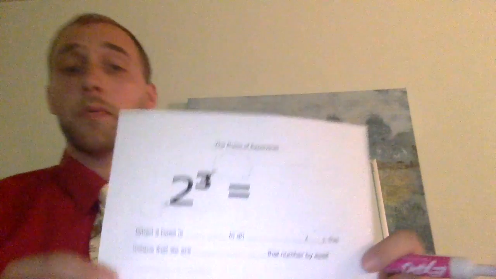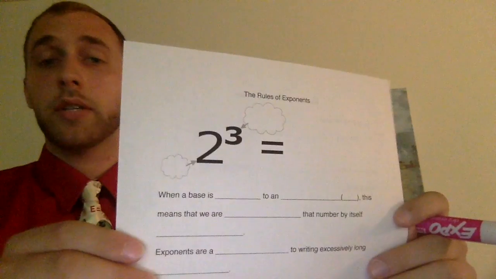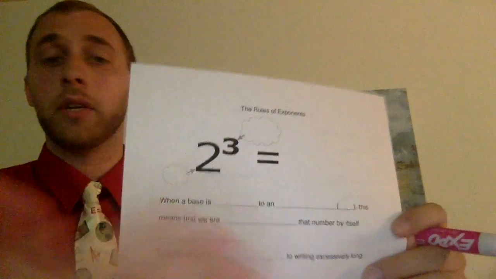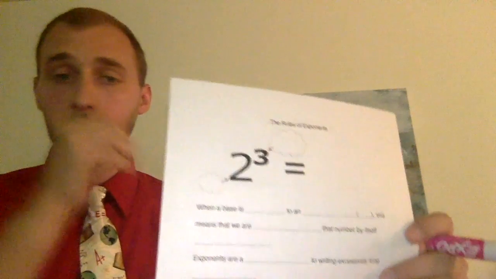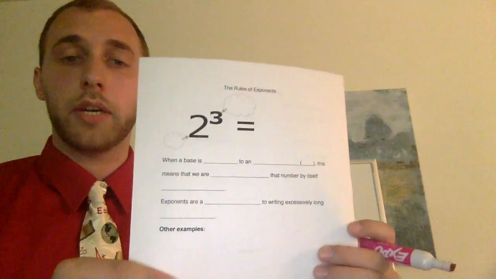Okay, hopefully you saw my Teachers Pay Teachers page and printed out the scaffolded notes for this mini lesson. Looks just like this. I will be following that with some notes on this whiteboard, so it'll be nice and easy. Just follow along, fill in the blanks as I go.